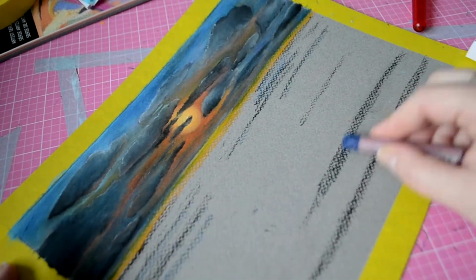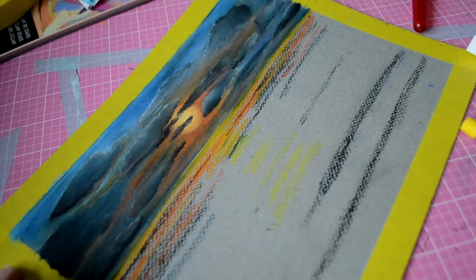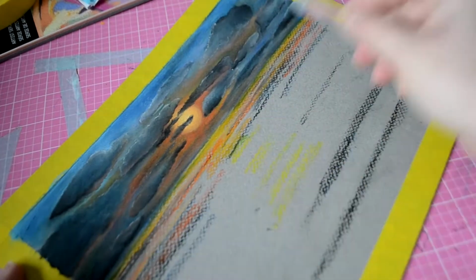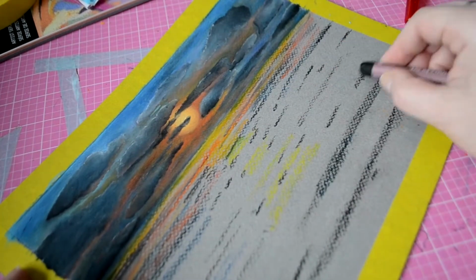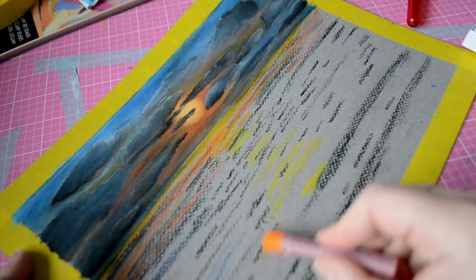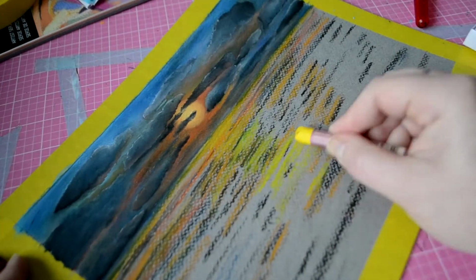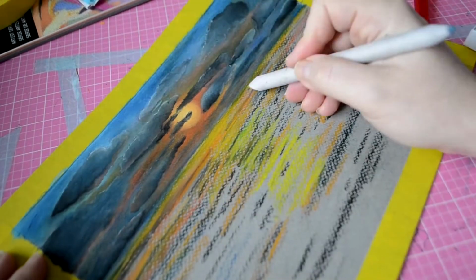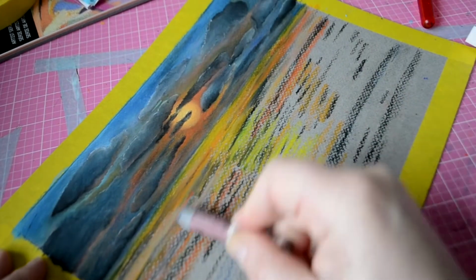The price is great for the quality. They're very pigmented, they're very soft, they're very easy to blend. So yes, overall I do recommend using these pastels. If you're a beginner, I think this is a nice option to work with something that has a relatively good quality and they're not too expensive. So there's that.